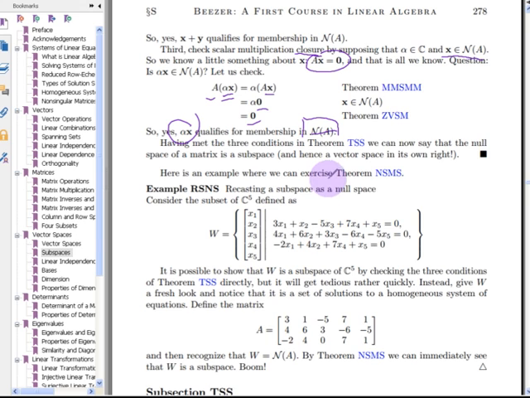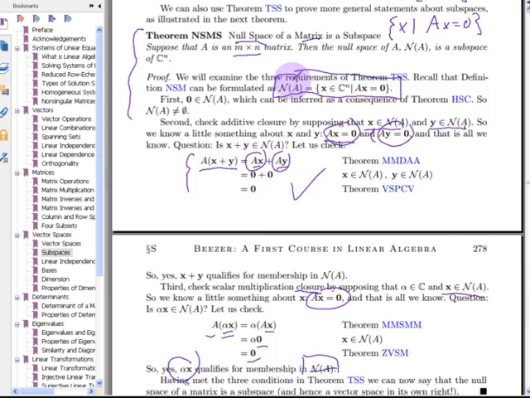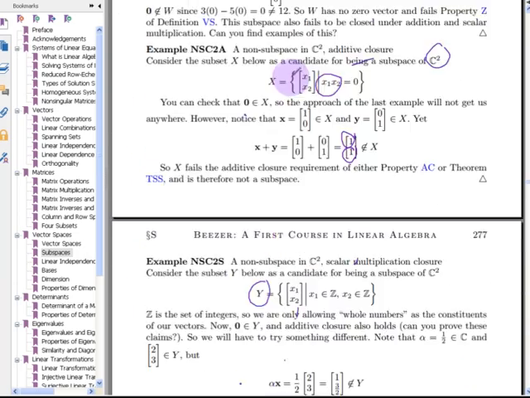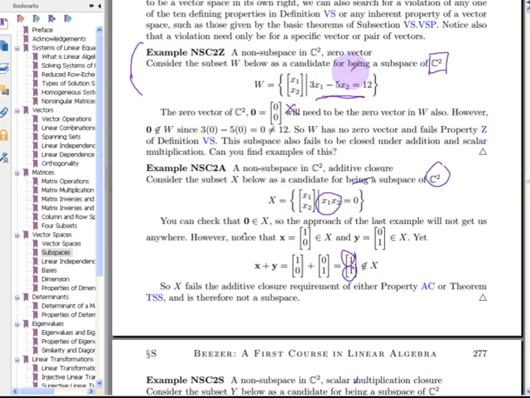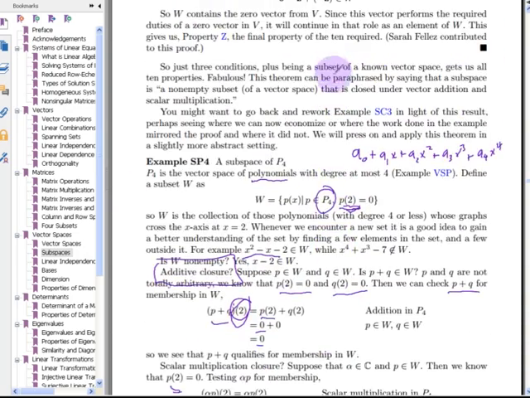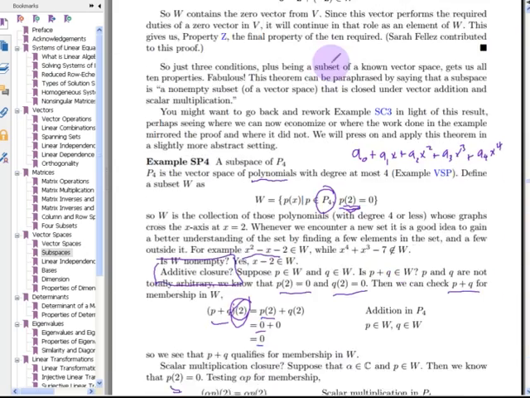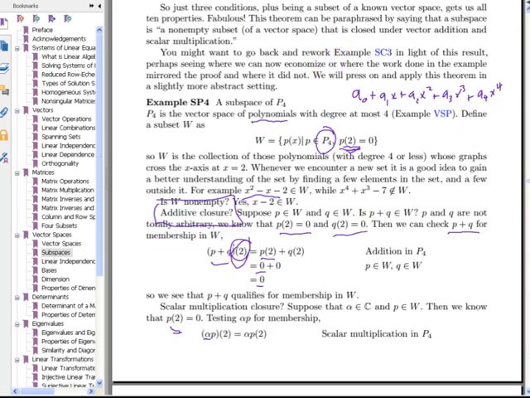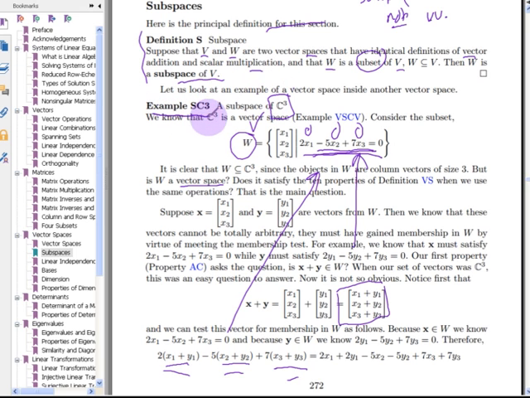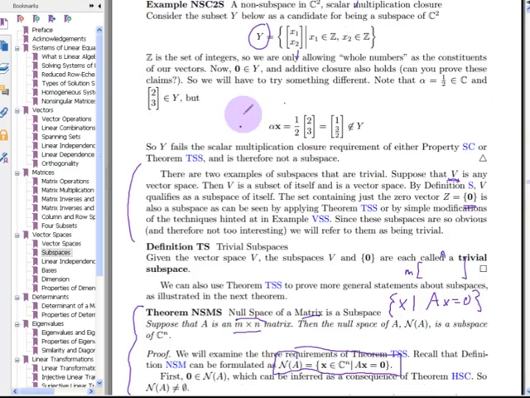Okay. Now, let's go a little bit farther, kind of combine the two examples that we have. The first example was showing that we can write the set of vectors that satisfy a linear homogeneous relation. No, not this one, sorry, this one here. Let me find it just a second. Here it is. In this example, SC3, we showed that the set of vectors that satisfy a linear homogeneous relation is actually a subspace. So let's go back down here.